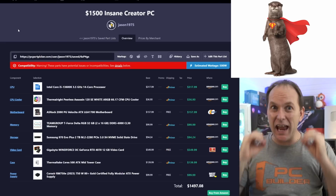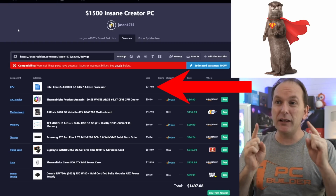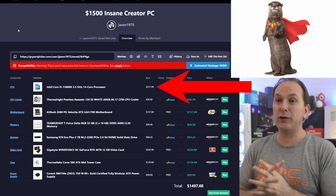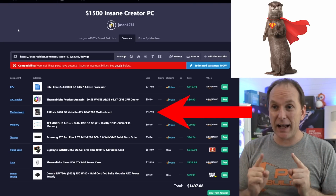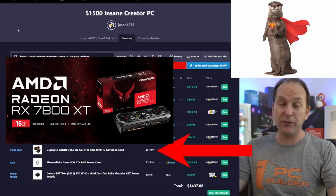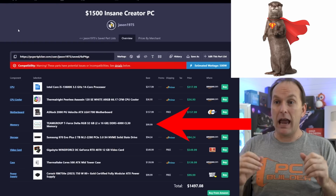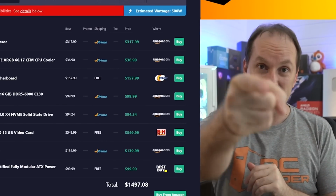The good news is $1,497. We got you an insanely more performative multi-threaded CPU in the i5 13600K. You could wait for the 14600K if you want. An impressive cooler. We got you a full featured, fantastic motherboard. We got you a choice between 2 really good GPUs in either the 7800 XT or the 4070, depending on how you find your applications require. And we fixed your RAM and your SSD. So I hope you feel like your build is boosted.